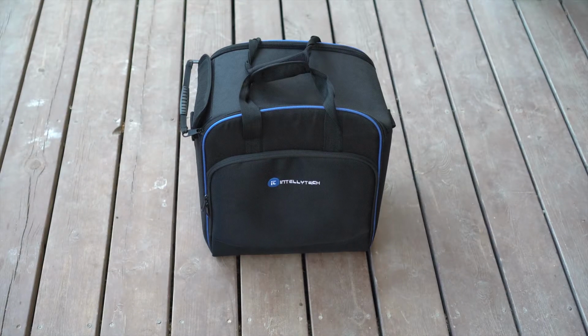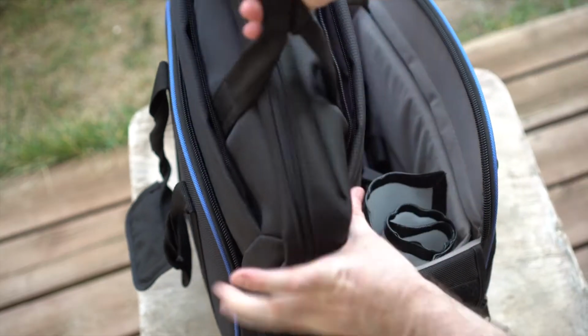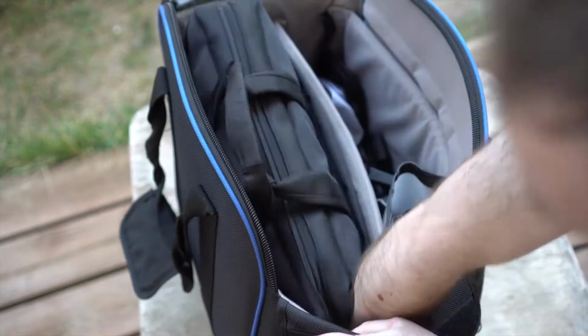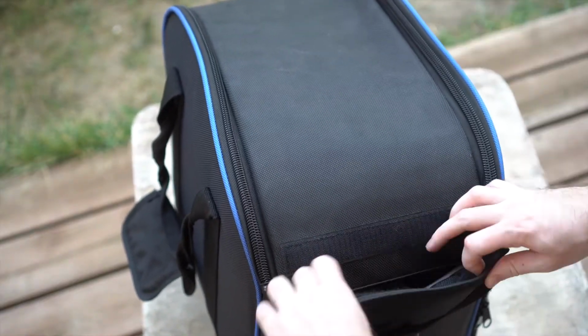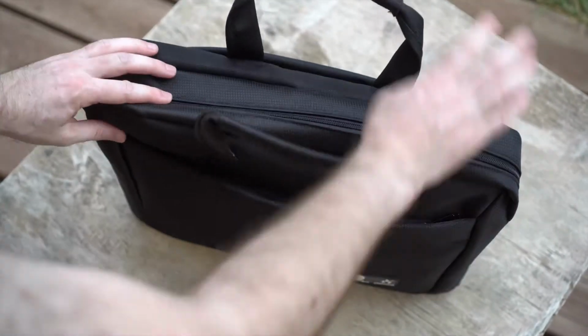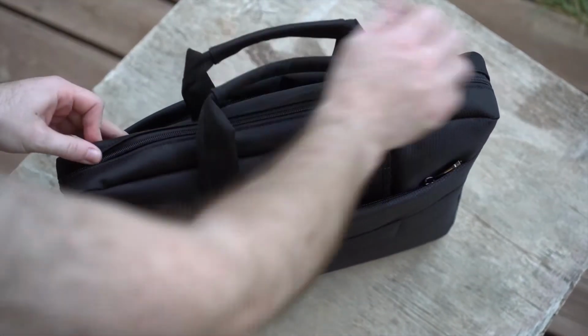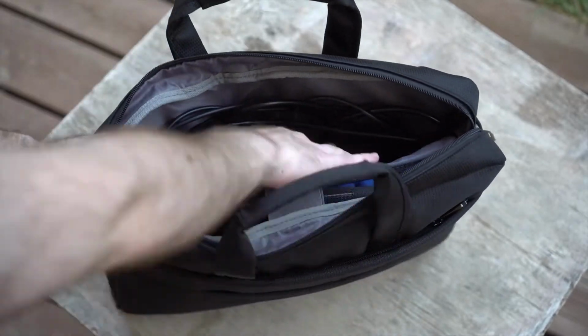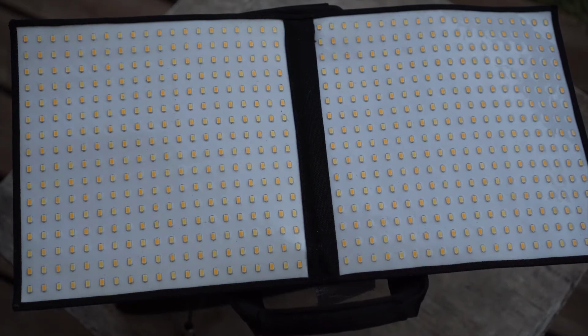Before we go into the actual build quality of the FL80 itself, I want to say a few good things about the cases, yes plural, that came with our unit. The bigger one is a real beauty. It is well padded and has plenty of space for accessories of all types, and you can use it for other gear that you have as well. The main case looks like a modified laptop case, but it is well padded and is very well made. It is very small, but for the most part it can hold everything that you need, and it is just amazing that you can pack such a powerful Pro light in such a small case.